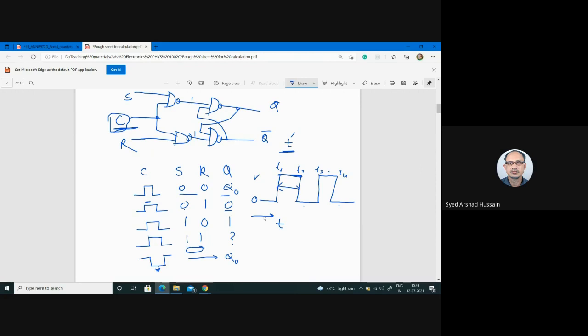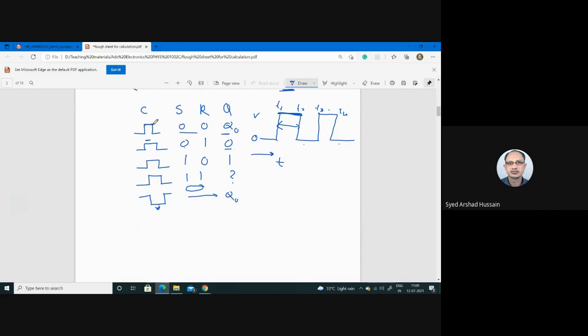So this is your clock pulse by which you can control the input and output. So this is one part. Now we see that if we give this input and output, and change these two inputs, then depending on the clock pulse, the output will change. Now we know that we can control this one. As long as the clock pulse is high, your output will change.